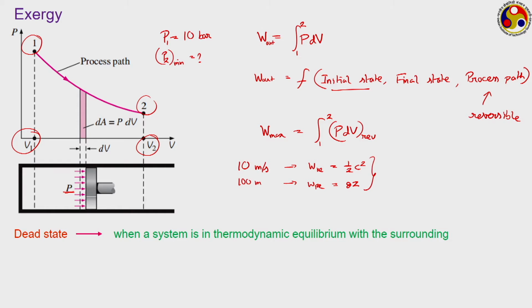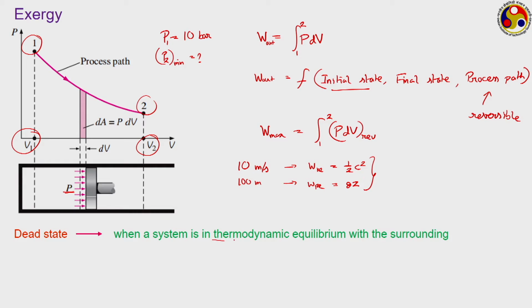You can easily run a heat engine between the system temperature and surrounding temperature and get some work output from this. If the system pressure is higher, you can allow the piston to move a bit more to get some additional work. If the system has some kinetic energy or potential energy with respect to the surrounding, this way you can extract some work output from this.